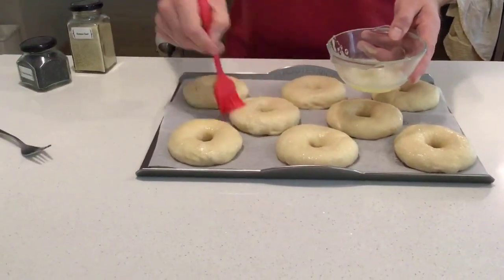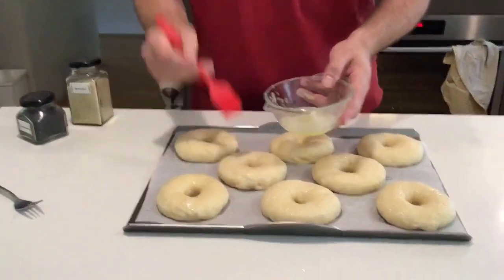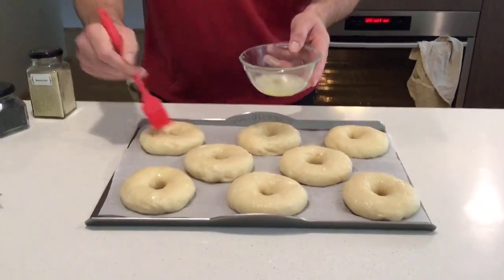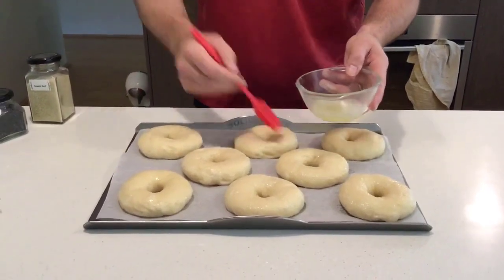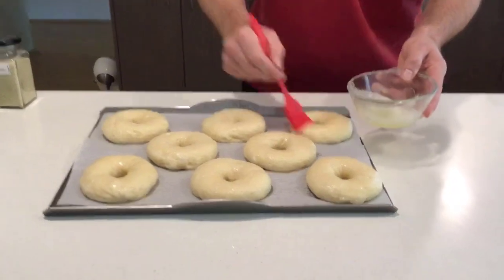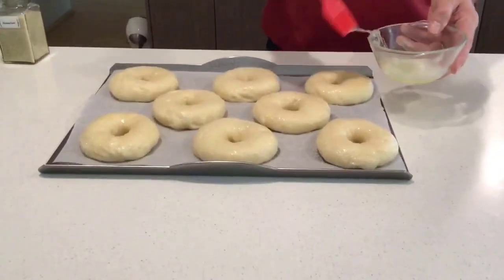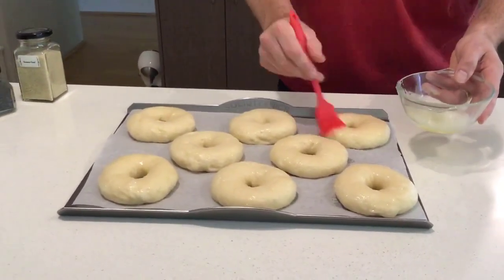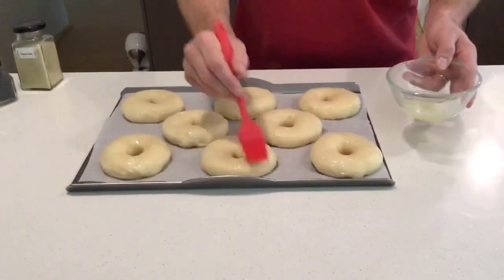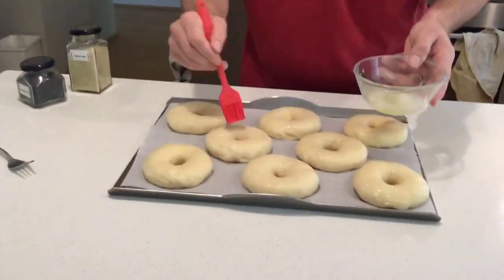Another reason for the paper doing this sort of cooking, not only is the dough sticky when it comes out of the poaching liquid, so it'd stick like nothing else. Also with glazing like this, with the egg wash, I guess it's called an egg white wash, who knows, you get drops around as well, so you don't want to make too much mess.